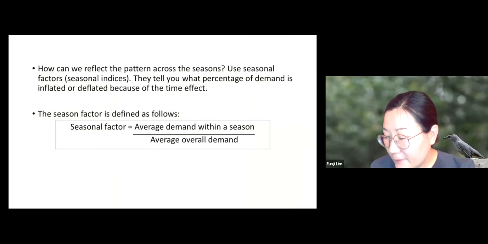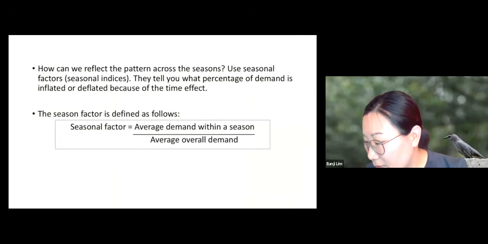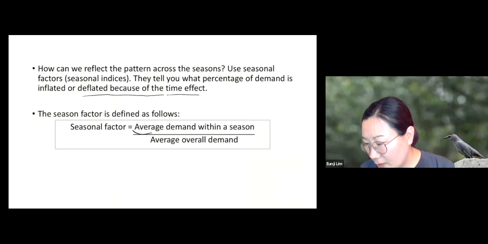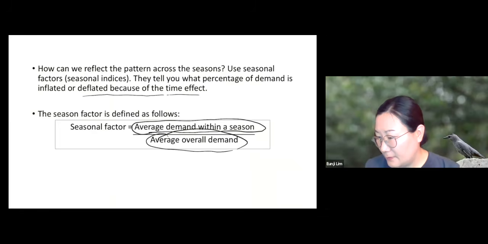So how can we reflect the pattern across the seasons? Use seasonal factors, and they'll tell you what percentage of demand is inflated or deflated because of time. And the seasonal factor is defined as follows. It's the ratio of the average demand within a particular season to the average overall demand.